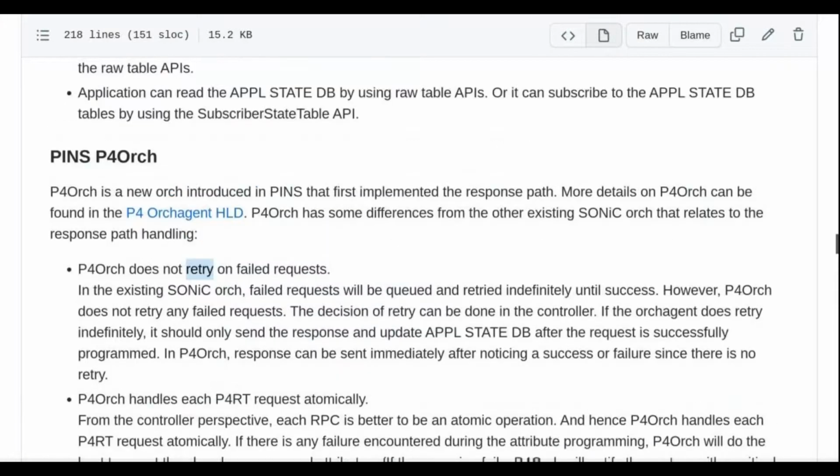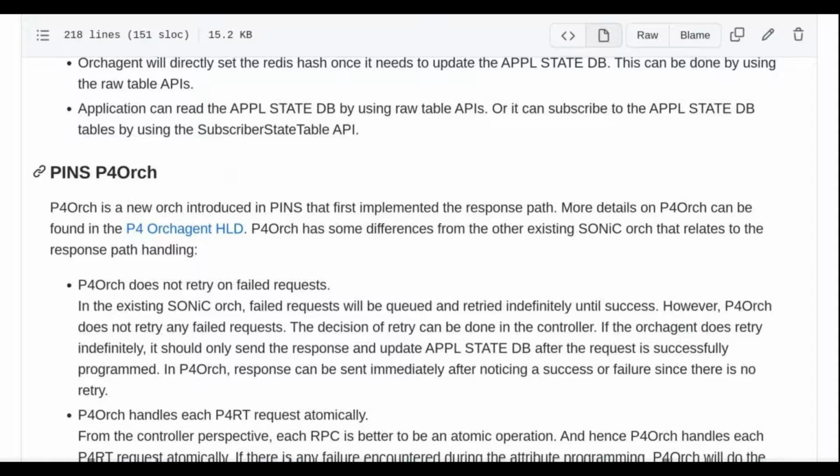As per the other review, I understand that there are other dependencies with the SONiC configuration, for example port creation and other things. There are some dependencies with the existing SONiC configurations. So if you send some P4 programming request, and that depends on the configurations already present in SONiC, and that something is not there, then we should retry for that particular case, because the controller may not know whether that particular information is already present in the P4 orch, sorry, the orch agent or not.